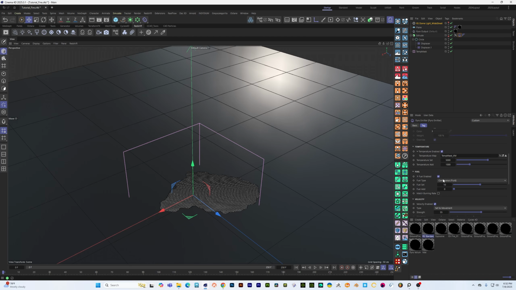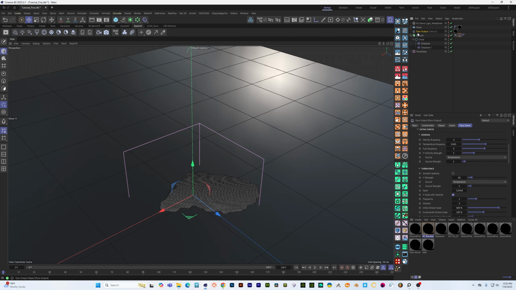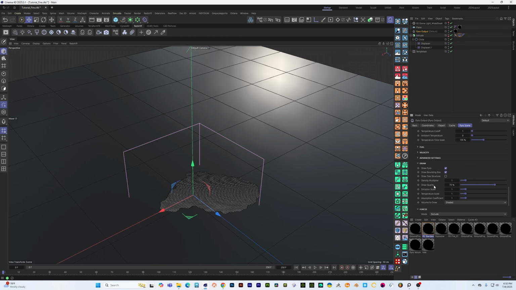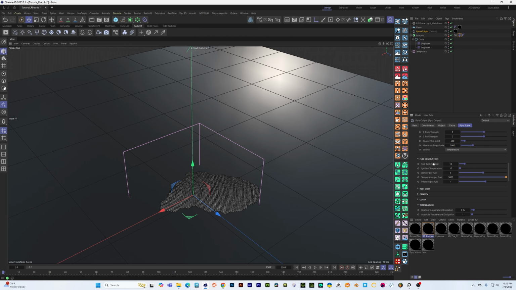But what we're going to do is have this emit. We're going to go to the Pyro output, and in here, go to fuel, and psych, just kidding, under fuel combustion, the fuel burning rate I'm going to set to 0. Density per fuel I'm going to set to 0.